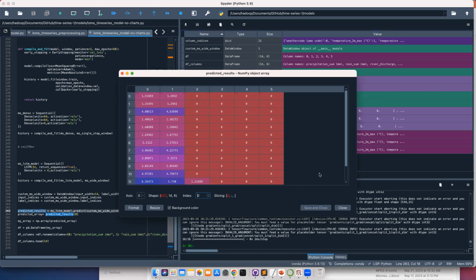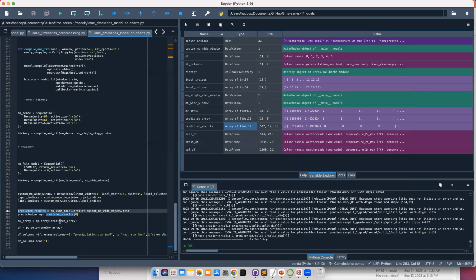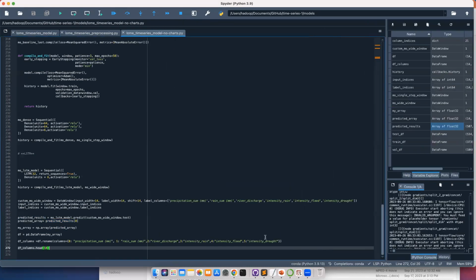This is the time series magic. If you understand this, then pretty much you can do any problems. This is the only thing you have to understand. Okay. This is what it does. What I'm doing here is 14 days prediction, 6 features. Now, if you do 0 index, you get this tensor or array, we can say, right? From this array, I am converting into NumPy. From NumPy, I'm converting into a data frame. From the data frame, by default, it is giving indexing 0, 1, 2, 3, right? 6 columns. Now I'm giving column names, then I'm printing here. That's it.